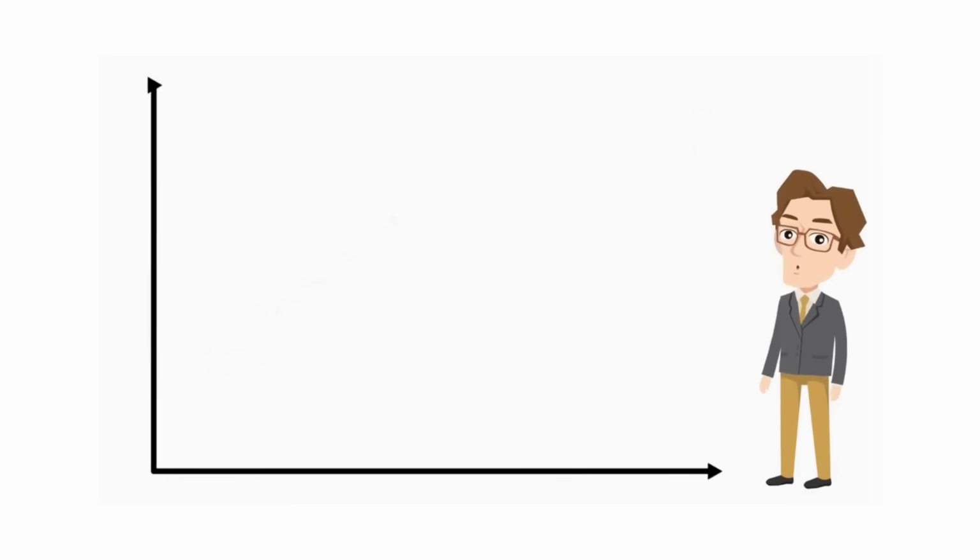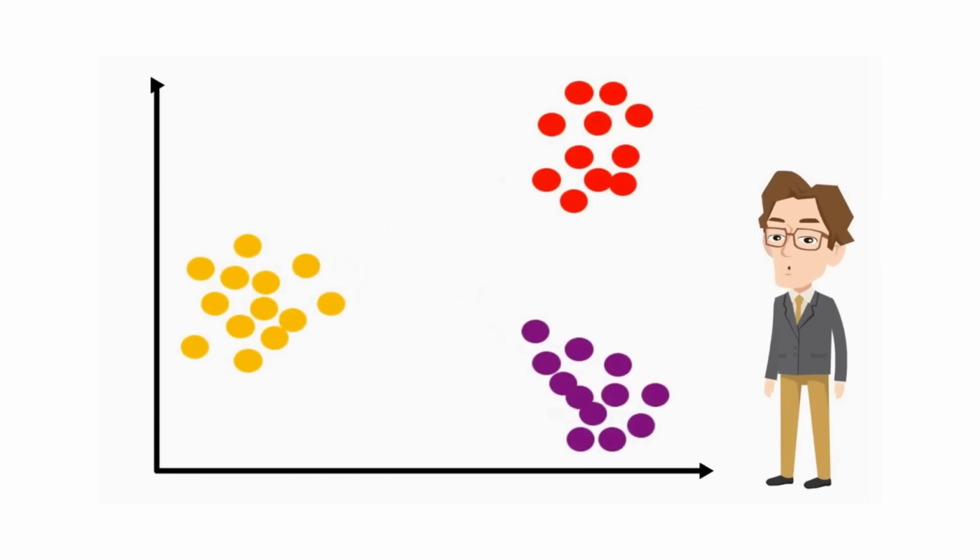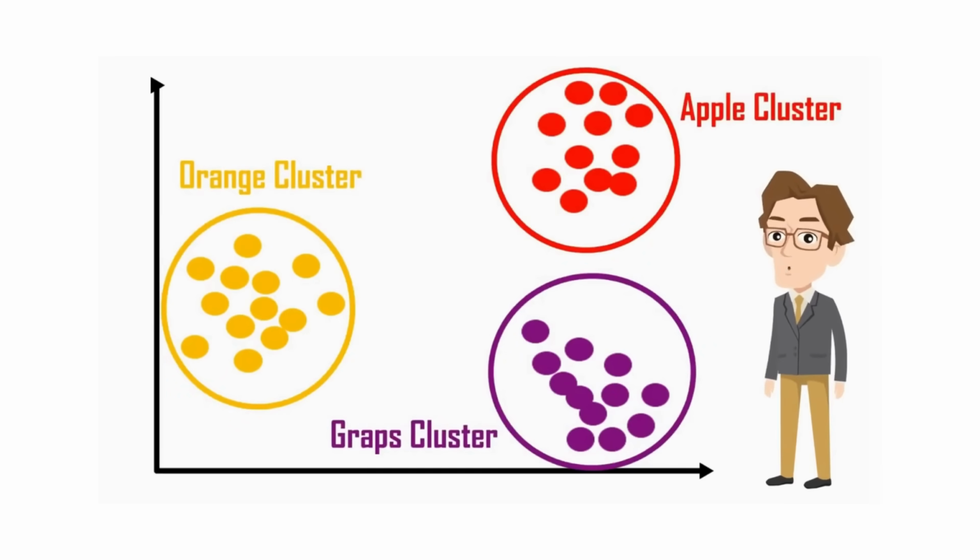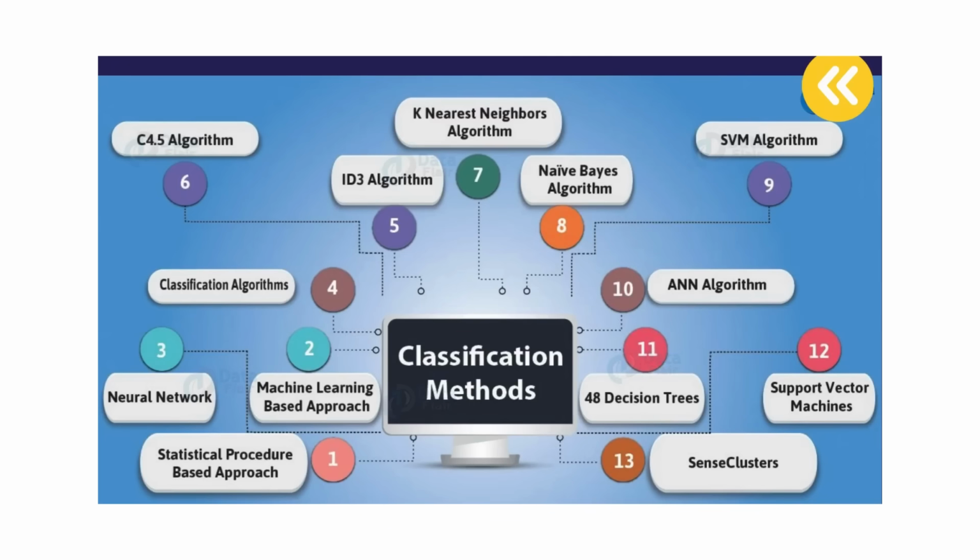But in classification problem, we will separate our data and make classes, and our data should looks like this. In this example, based on values of x, we make clusters for fruits. Target classes could be 2 or more than 2. Some of the classification and regression model algorithms are listed here.